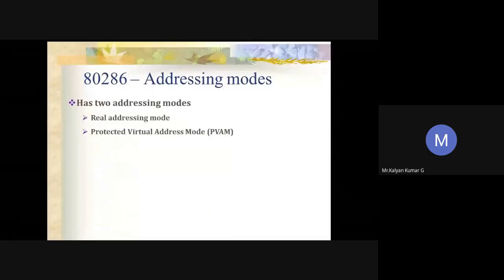So 8086 address. So your 80286 will have an array of up to 1 MB of physical memory, and it will use the addresses from A0 to A19, along with BHE, bus high enable. So when you are going to use the 80286 in real mode, it will work the same as your 8086 in a faster manner.